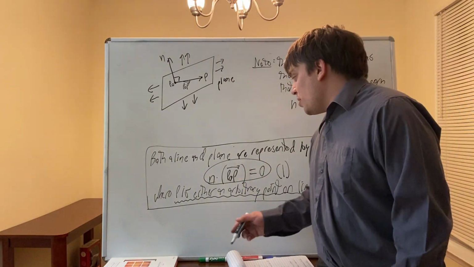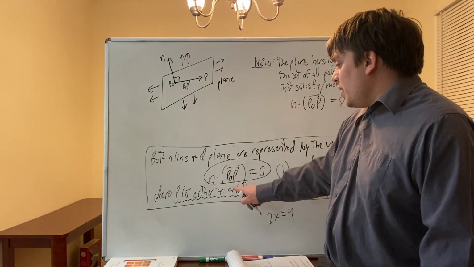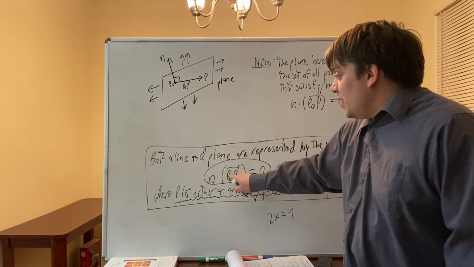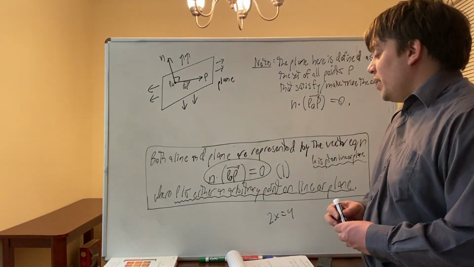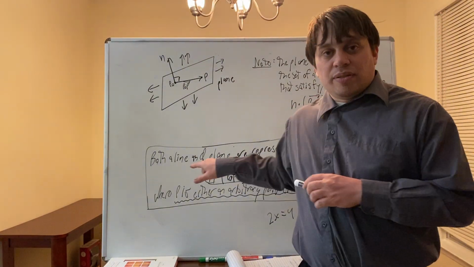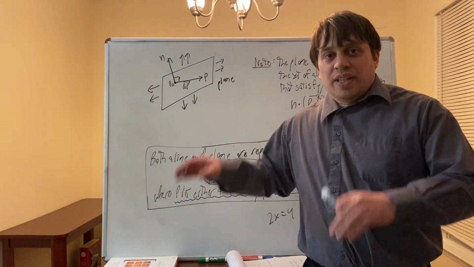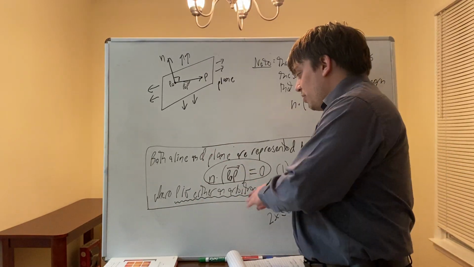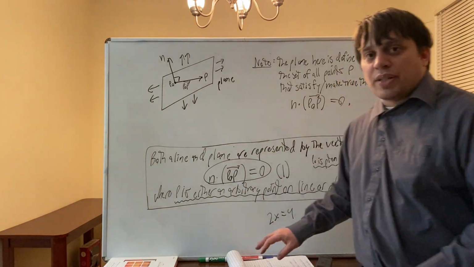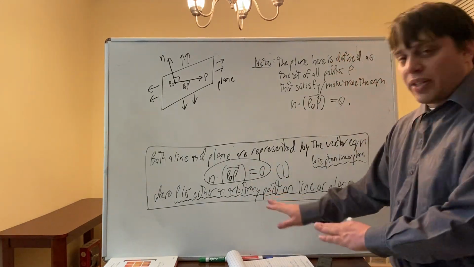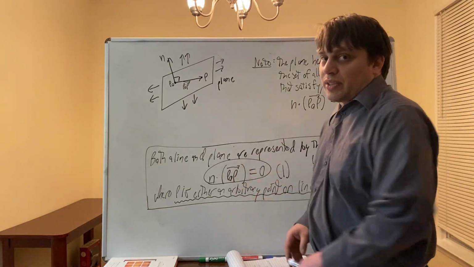Here, solving the equation means finding the points P such that the vector P naught P dot product with n is 0. And so now the equation you're trying to solve is a dot product equation, an equation of a dot product of vectors, and you're finding all the points that make the vector P naught P dotted with n equal to 0. So this is a different type of equation. This is not solving an arithmetic equation. This is solving a dot product equation.